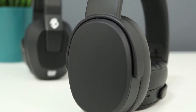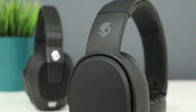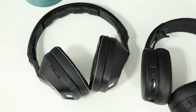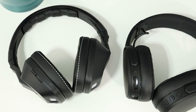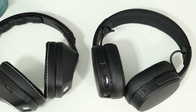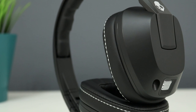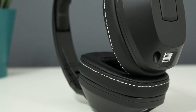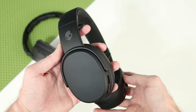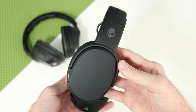Hi again, I'm Nick and in this video I'm going to be comparing the Skullcandy Crusher wireless headphones to the original wired Crusher. After I reviewed the wireless, a lot of people were asking how they compared and if it was worth upgrading if they already own the original Crusher. The quick answer is yes. These headphones sound completely different. It's not like Skullcandy took the original Crushers and made them wireless — they took the idea of an adjustable bass slider and started over. Everything from build quality, style, and sound is improved with the Crusher wireless. If you're interested in my full review, I'll put a link to that below, but let's see how these compare.